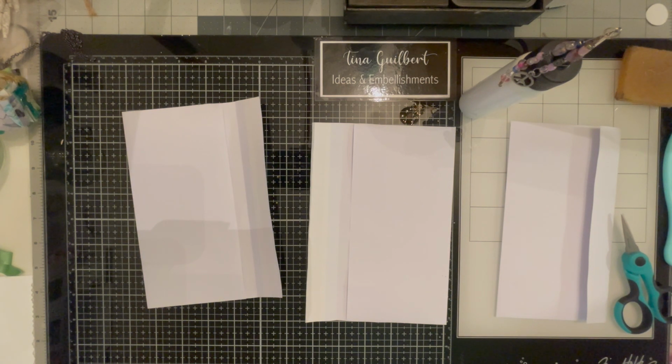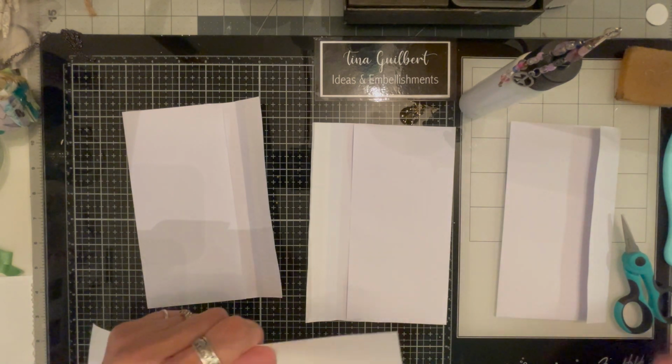Oh, no. Here, I'll just get some. You know, I have so much scrap. You'd think that I'd have like a million pieces of paper laying around, so I'm just going to take a little bit off of this.